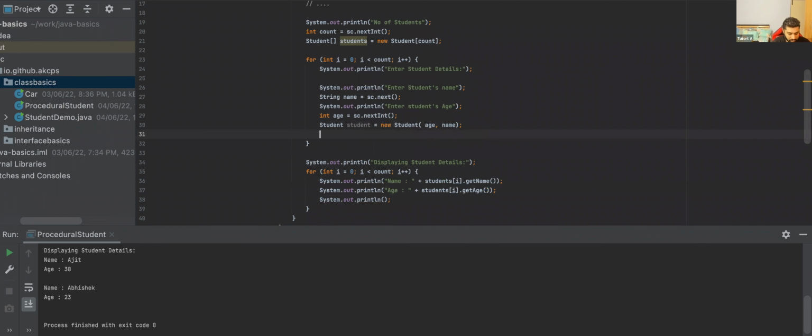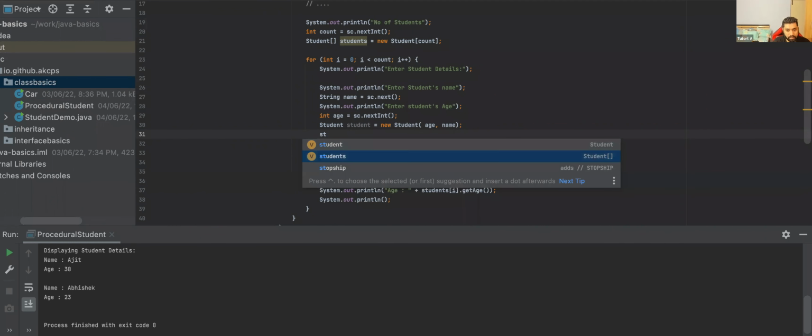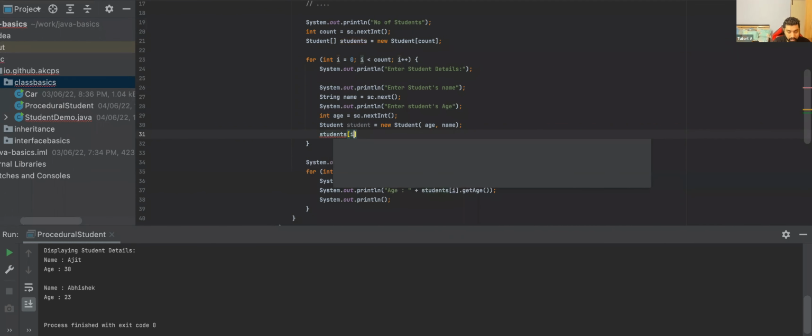I missed one thing, which is that I need to add the student to the student array, which I have defined. Students of i is equal to student.